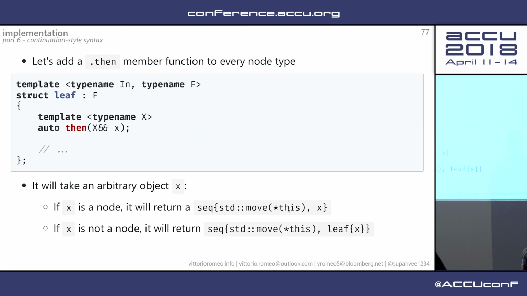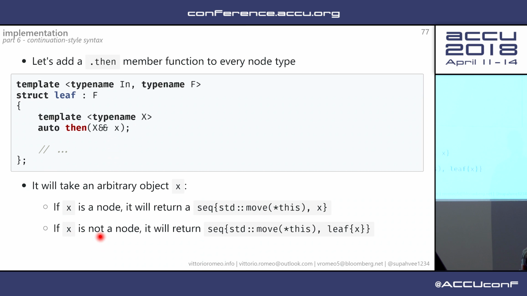So to achieve this, what we do is add a then member function to every node type. And this then member function that you can see over here is a template member function. We return auto. It will take an arbitrary object x, which can either be a node or not a node. If x is a node, then it will return a sequential node, moving myself as the first argument of the sequential node and continuing with x.